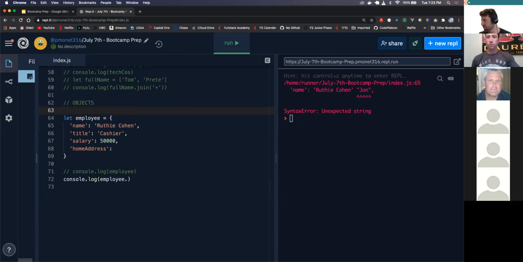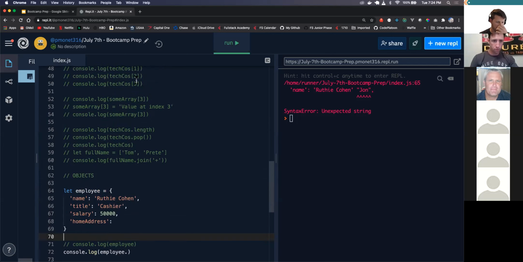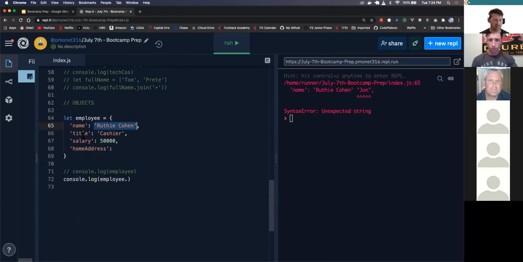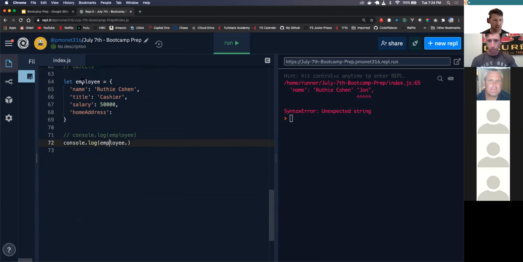All right. So now, just like I said, in arrays you can access via index. You can access specific values in objects by calling the object employee and using what is called dot notation. The dot notation is employee dot followed by the key that you want the value of.